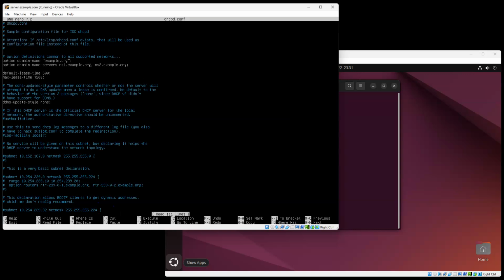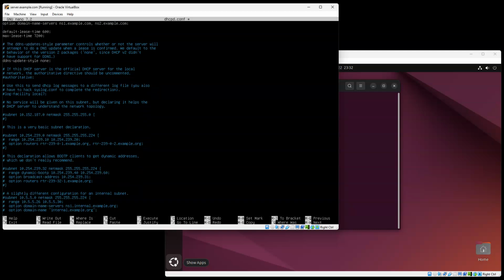And there's a lot of information here. The first thing you see is it has this domain name, and I can change this. I am doing example.com, so I'll change the org to com, and change this from right here to com and com. Ideally, I would actually set up some name servers, but we're going to go ahead and just leave it as is and go ahead and set up the subnet.